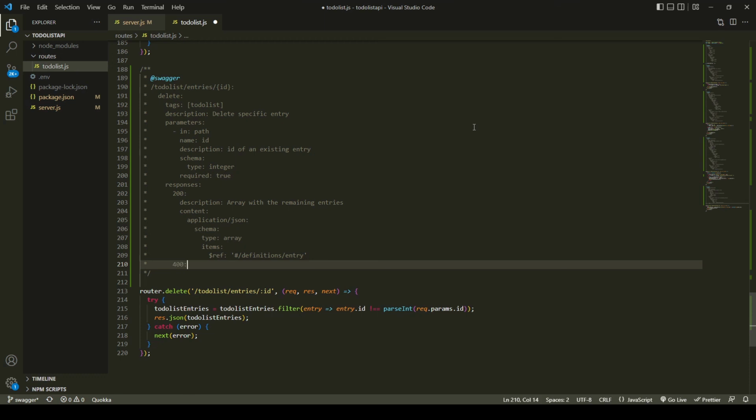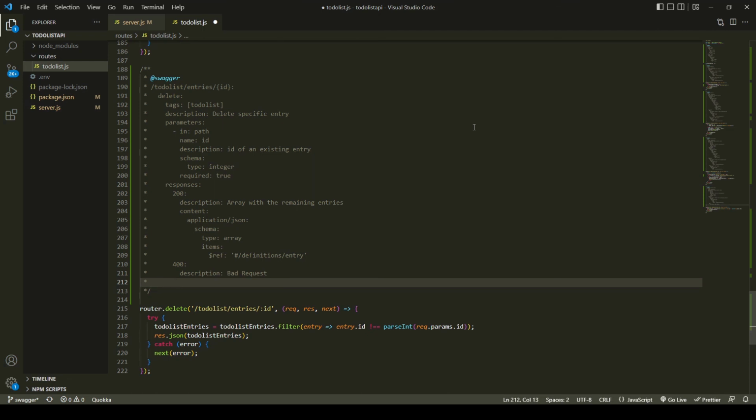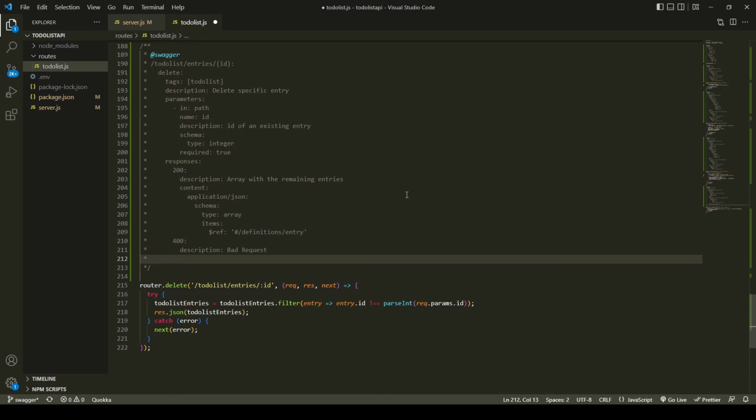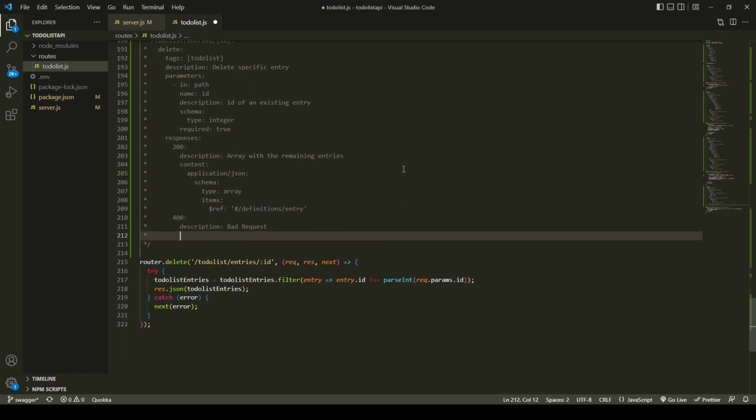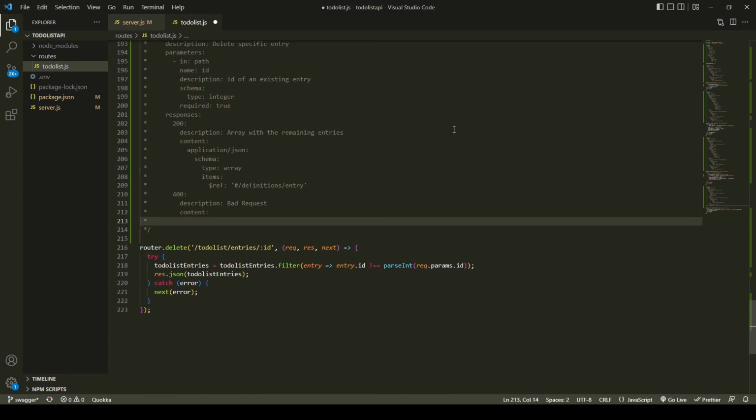So now we need to specify the 400. Description, bad request. So this could either be that the ID doesn't exist, or technically that's the same thing as no entries remaining, but for this the user can expect back our error object.